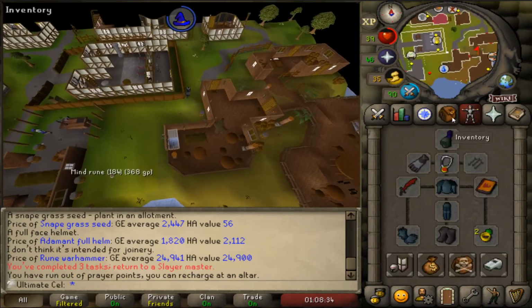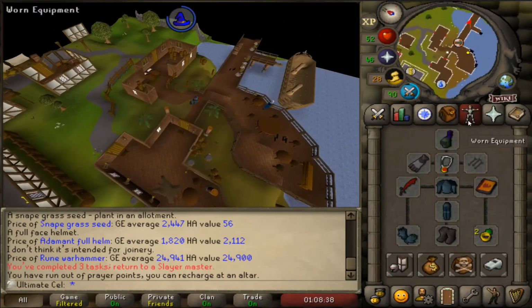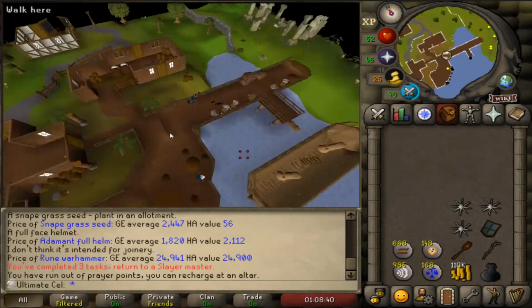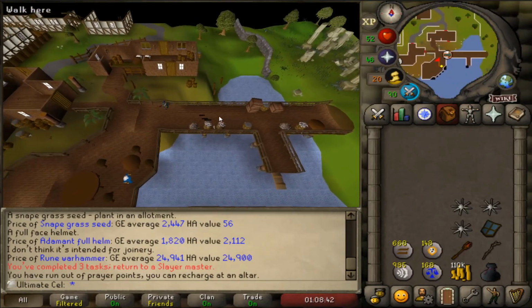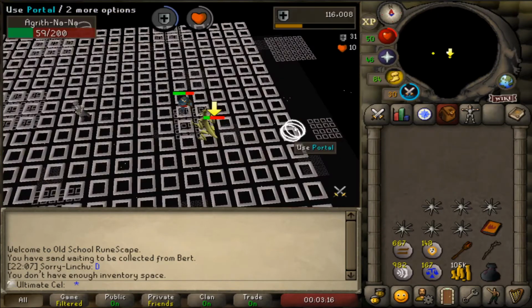Alright, not much more in the way of alchables, but I'm definitely glad to have gotten this Rune Kite Shield, and I'm going to give the boss one more attempt before I pack it in for the night. Alright, one more shot. Let's do this. Come on, we're getting there.